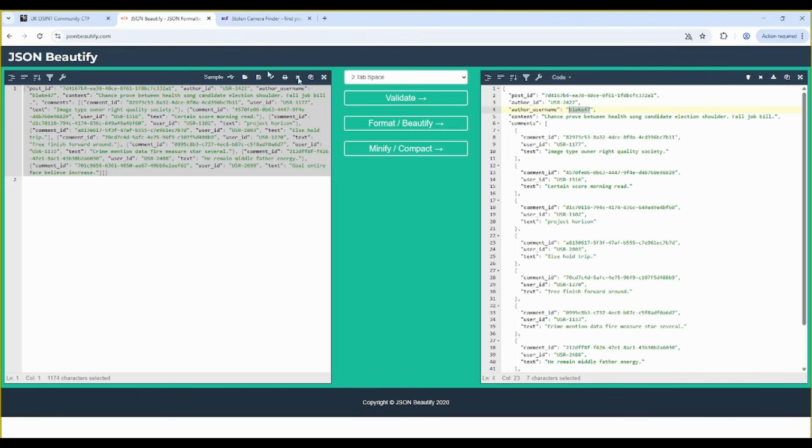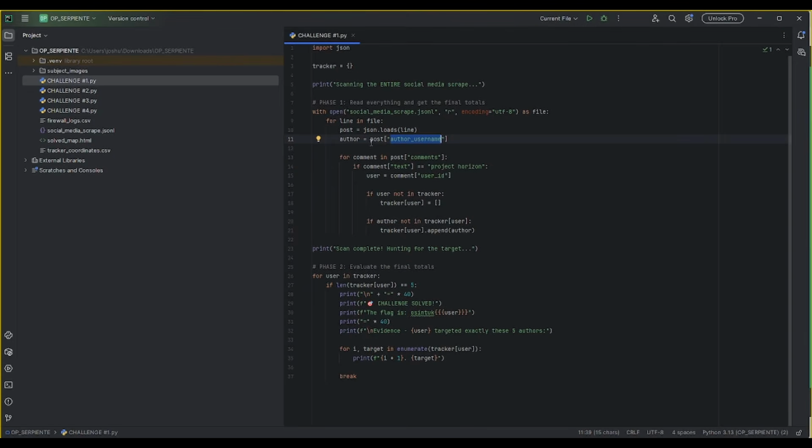But you see here again that we went through earlier where it has the author username. So that is what we're referencing. Author username, Blake47. So here, this is simply setting the author variable to Blake47 because it's getting the value of this entry from that first post.